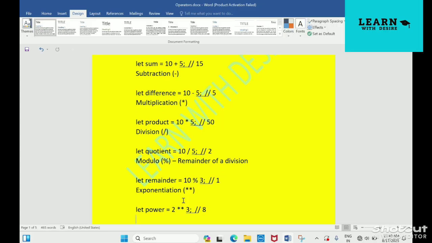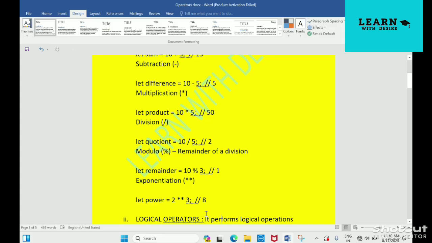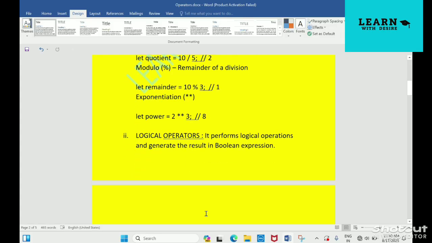For multiplication, we use a single asterisk symbol, but for exponents, we use the double asterisk symbol. Here I have taken the example 2 ** 3. Here 2 is the base and 3 is the power. What is the value of 2 power 3? It is 8. Here 8 is written.